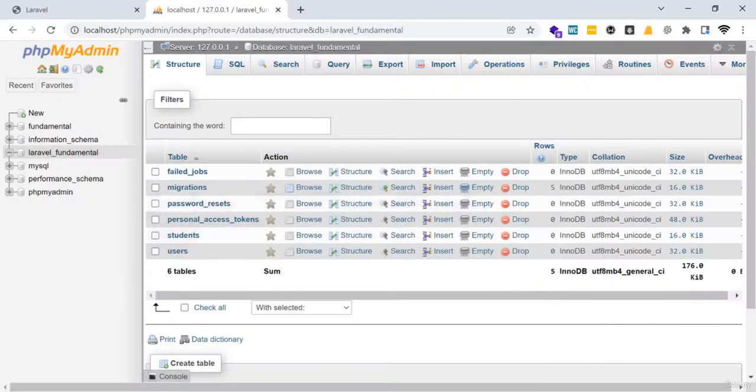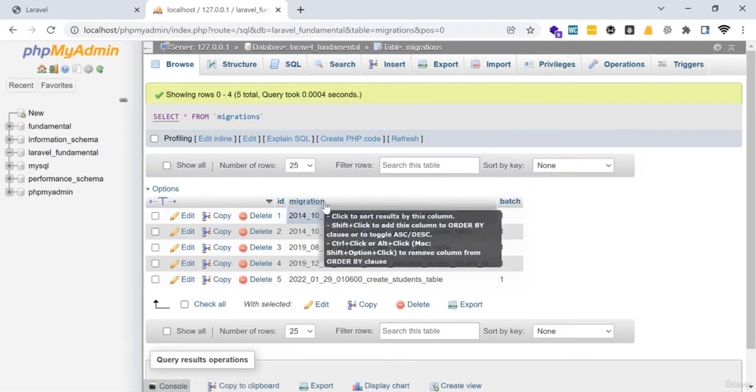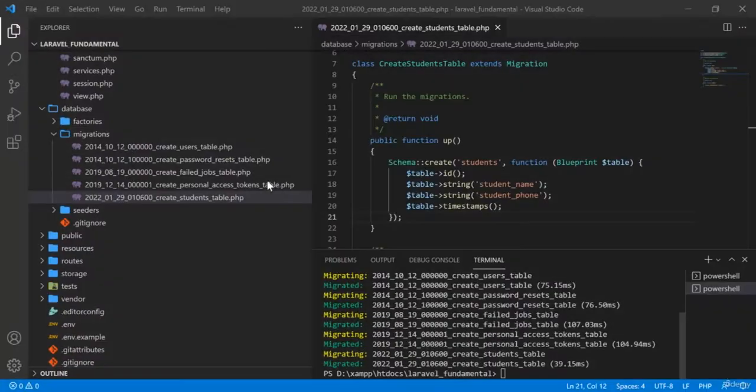And here you will see that one extra table comes that is not listed as a migration, that is the migrations table. This is actually a list of what your migrations are. This migrations table will add all these names. Here is users table, password resets table, failed jobs 3, personal access token 4, and students 5.